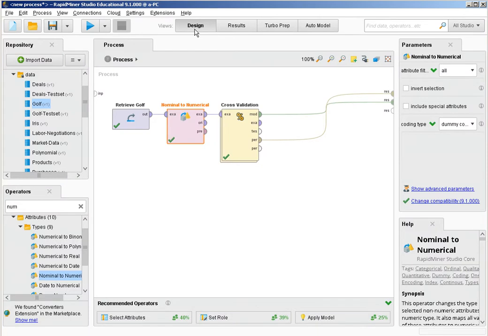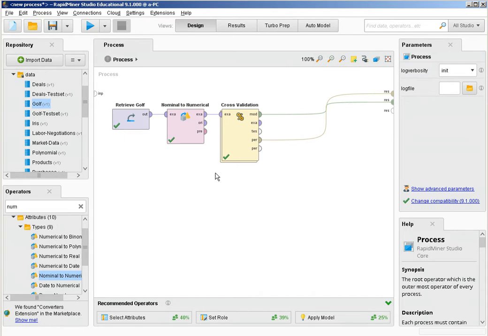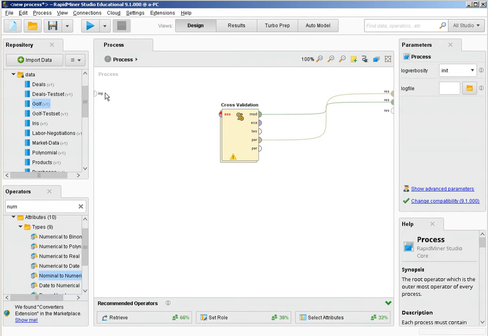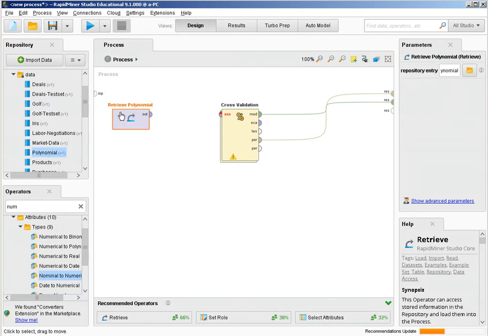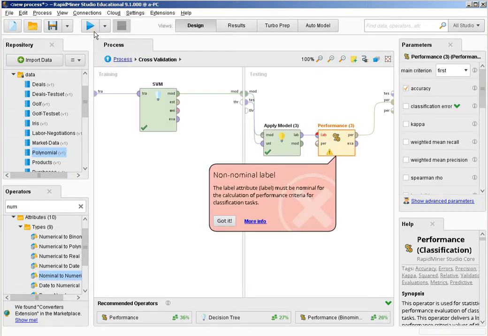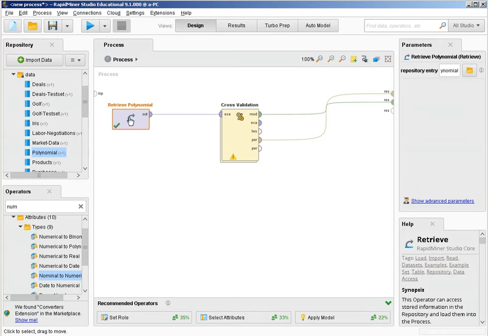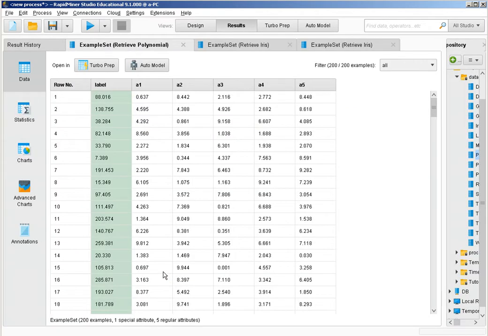So far we've been working with models which are capable of predicting a nominal class, something which is a label. We're going to work now with a dataset in which the class is metric. The polynomial dataset, among the datasets present in RapidMiner. In the polynomial dataset, I'm going to run the process despite it will produce an error, because I just want to have this operator with a check, which means I can inspect the data so you can see what type of data we are working with, because this is the first time in the videos that we are using this dataset.